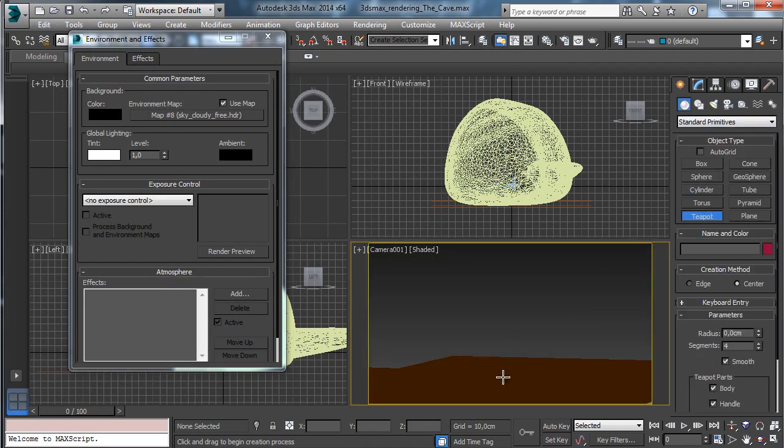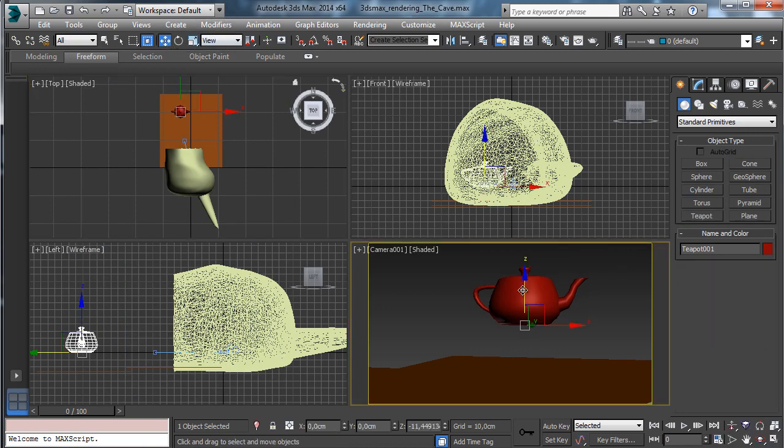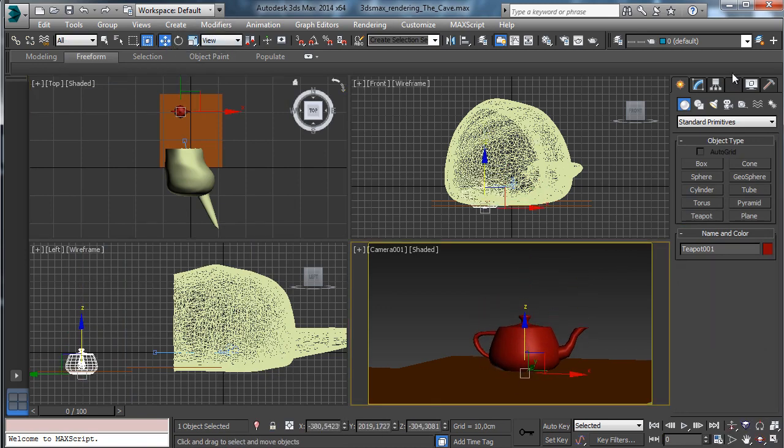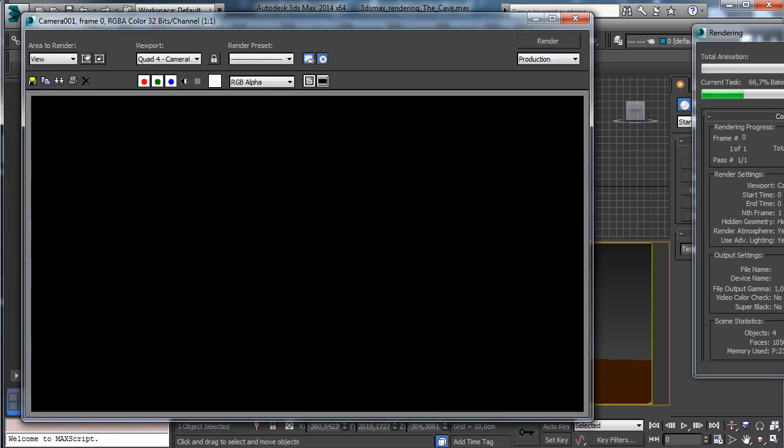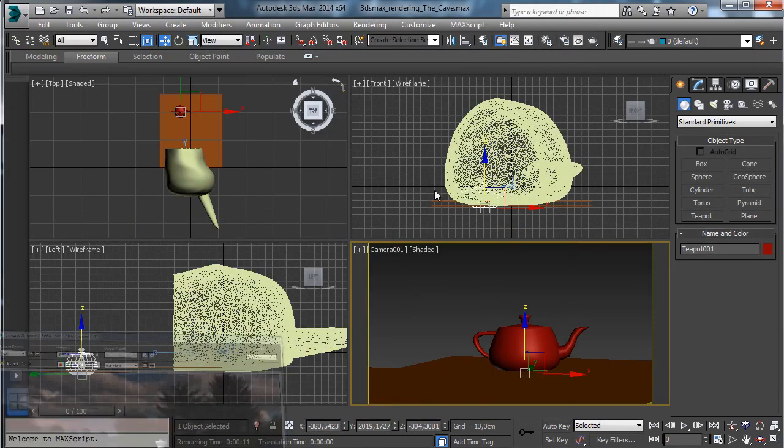Let's make just a really simple, sorry, that is slowing down. Let's have a simple teapot there, just to have the illumination. And let's go to render. Now it is obviously really fast, but we are able to see the illumination starting to take care of our object. So you see that the sun is on the other side.